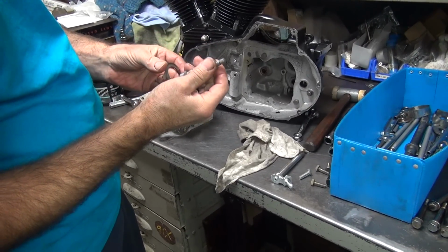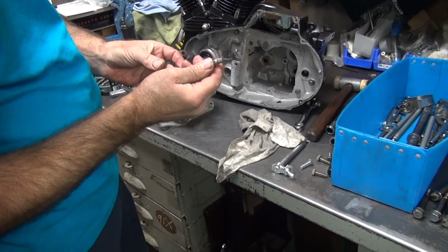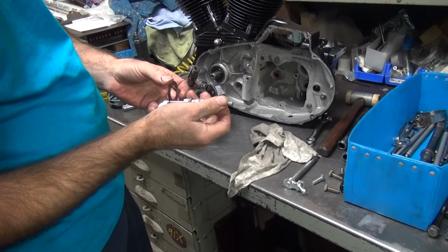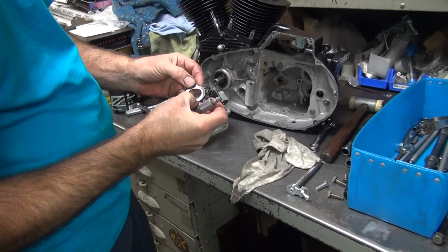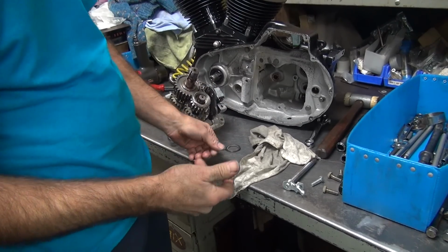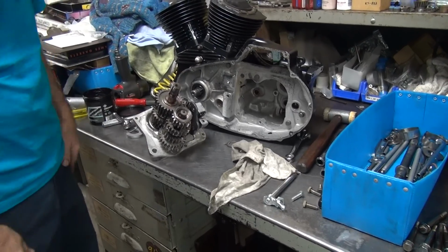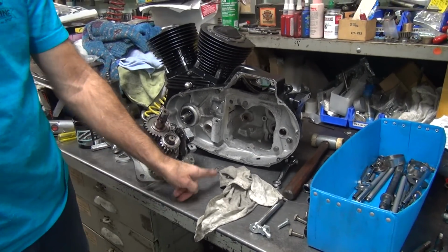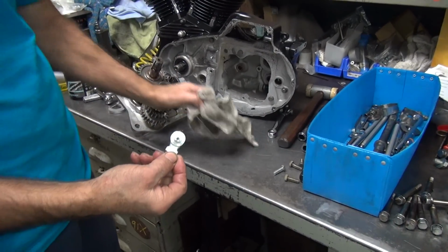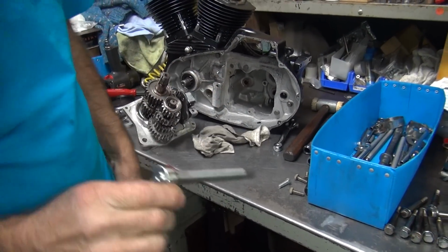Okay, so I gotta figure out what our clearance was. I can't measure anything except where we're at, 10. Okay, so we're at 60 thou. I know it's negative right now, and it's wearing. I like 8 to 12, so I'm going to drop this 10 thou. So we're going to drop down to a 50 on that. This over here, we know we got to drop a little bit too, so let's go do that.